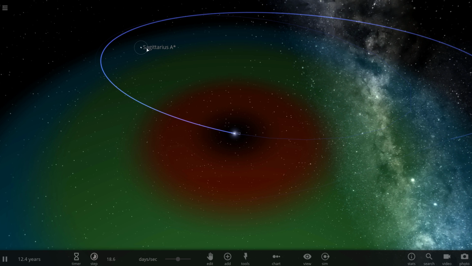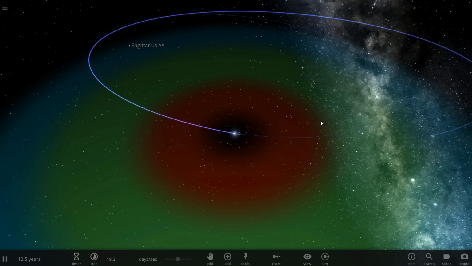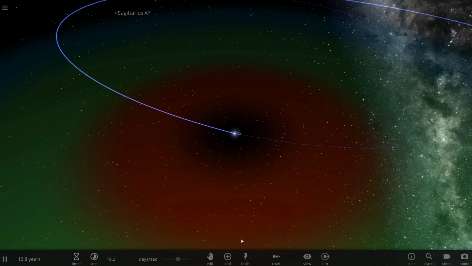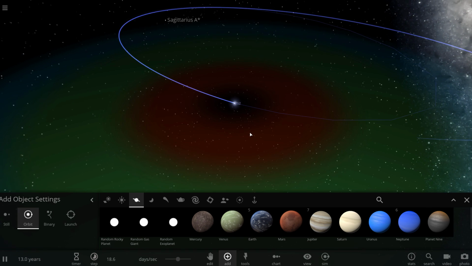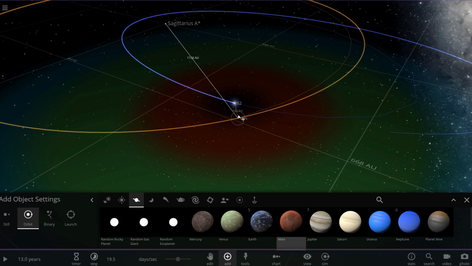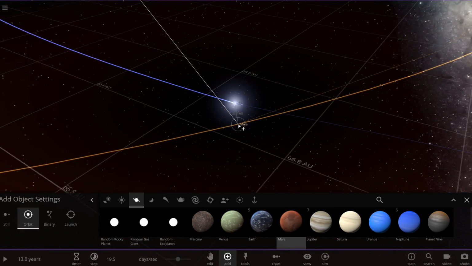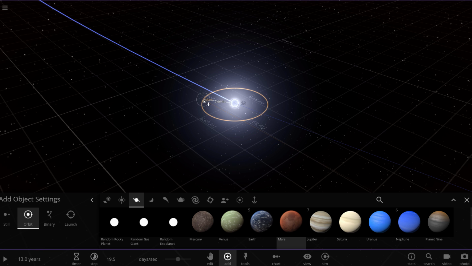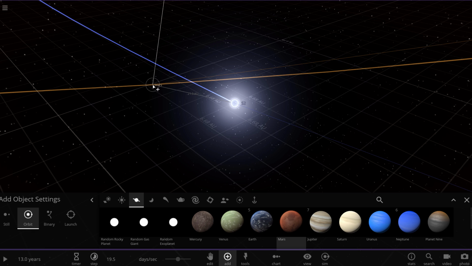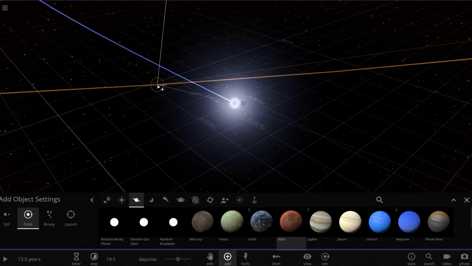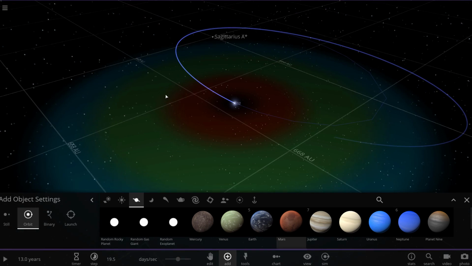Well, first of all, as you can see, Sagittarius A star actually does pass through this region, so it would potentially disrupt any planet in this orbit. What I wanted to discover is, well, all objects have what's known as a heliosphere. It's the area, or volume really, a sphere around the object where it can potentially have a stable planet or stable asteroid belt or stable anything, really, a stable orbit. So for this particular star, this is within its heliosphere and this is outside of it. So here it can potentially have a Mars orbiting around it, and here this Mars would fly away and start orbiting around Sagittarius A star.